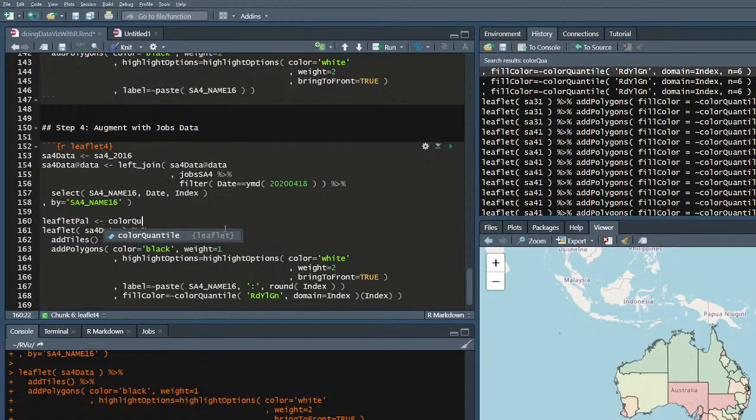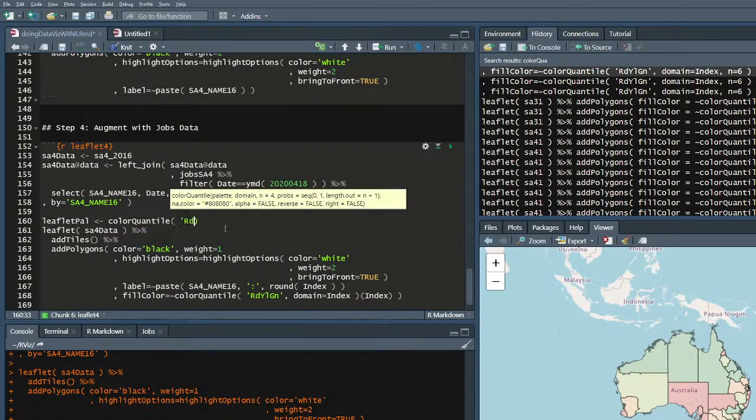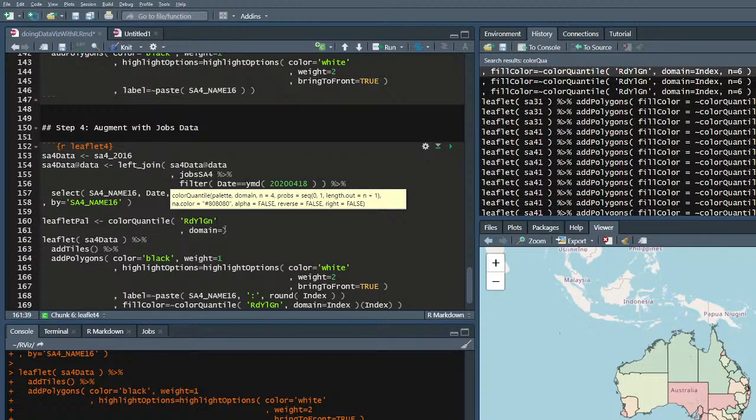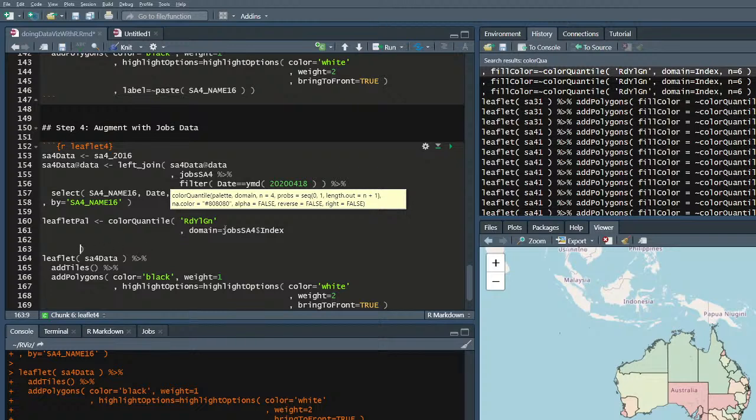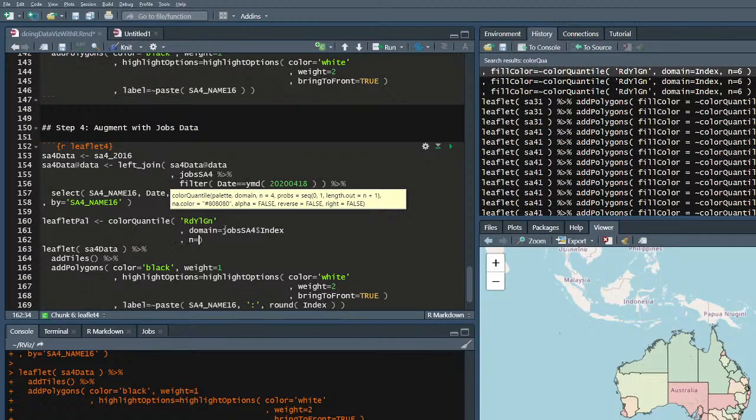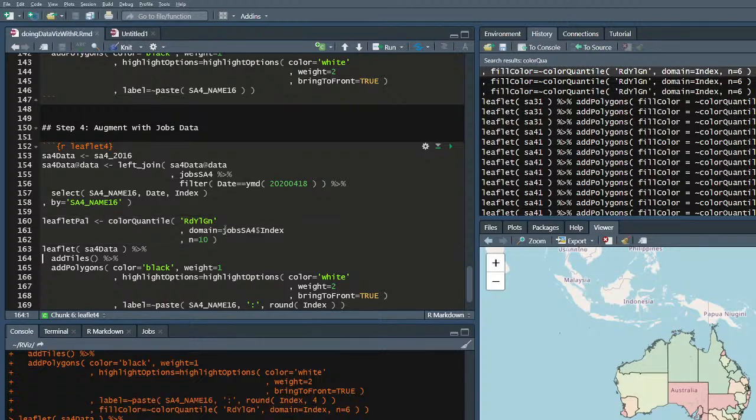Is colorQuantile, and I'm going to use red, yellow, green, and the domain here is going to be the overall jobs SA4 $index, and let's give it a little bit more. So now I've made this palette of 10 breaks across the wage index for the entire country and over all dates that we have.